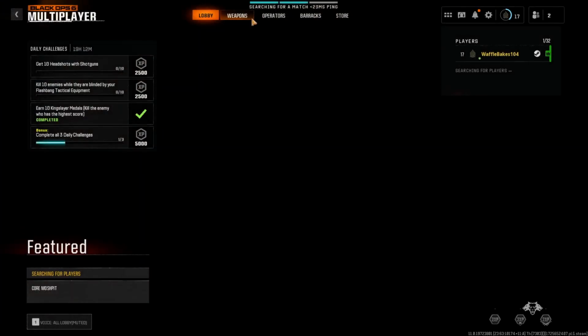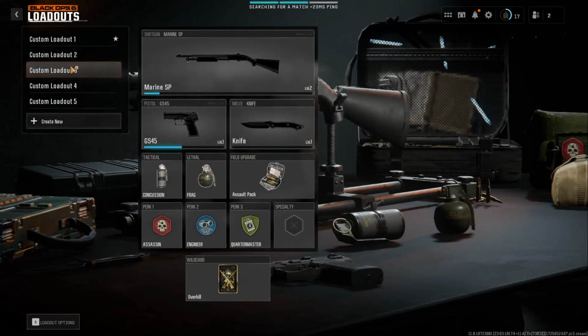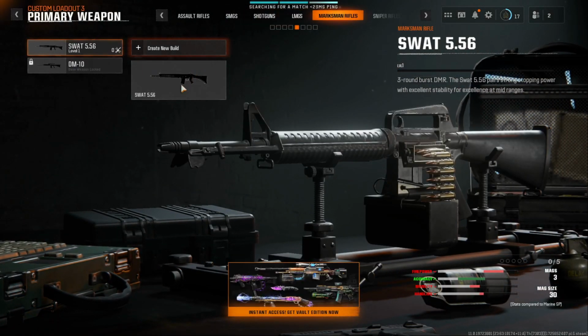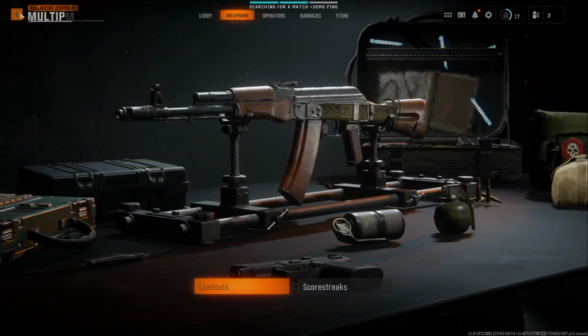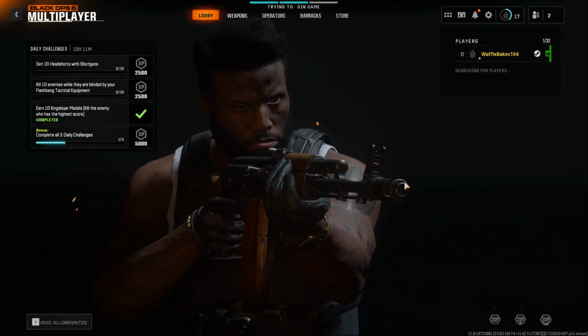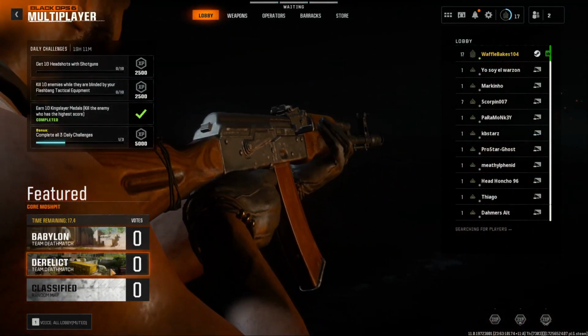I'm sorry, I don't know why my game crashed, but I definitely am going to try and grab an AR this time, another AR. I don't really want to use a shotgun. Marksman rifle. SWAT from Black Ops 2. Maybe I'll choose that then. I'll just use that SWAT 52 rifle. Definitely back in real quick. I don't know why I crashed there. That was really confusing for me.